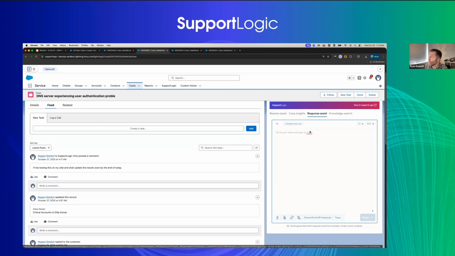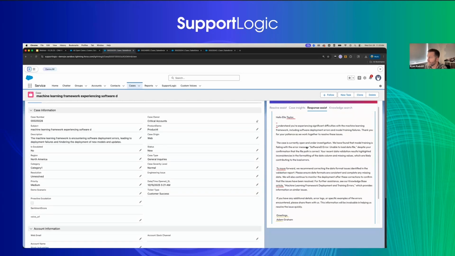Next up, we saw that response assist over here on this other case and what that looks like and how translation works and how you can switch tones from empathetic to more of a straightforward tone, maybe a more technical tone, and you can change that to be your team's flavor. So there's all these tonal options as well in this part of the tool. I just don't have them enabled in the demo environment here. But there's some really incredible ways that you can change the tone of that response.